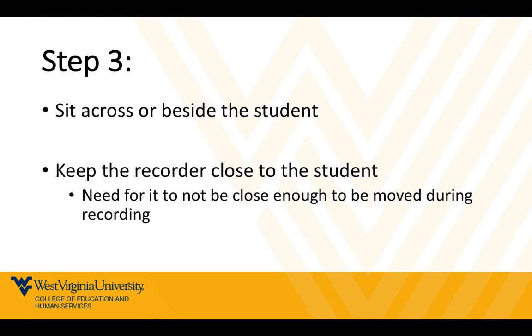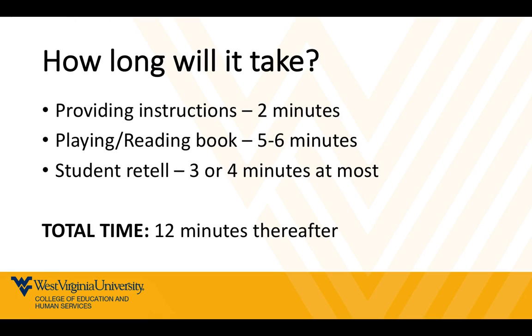The next thing to consider as you do this is to make sure that you're sitting across or beside the student, and then keep the recorder fairly close to him or her, but we obviously don't want them playing with it. If they tend to fidget with things, you may want to keep it out of hand's reach, because that can disturb the quality of the recording.